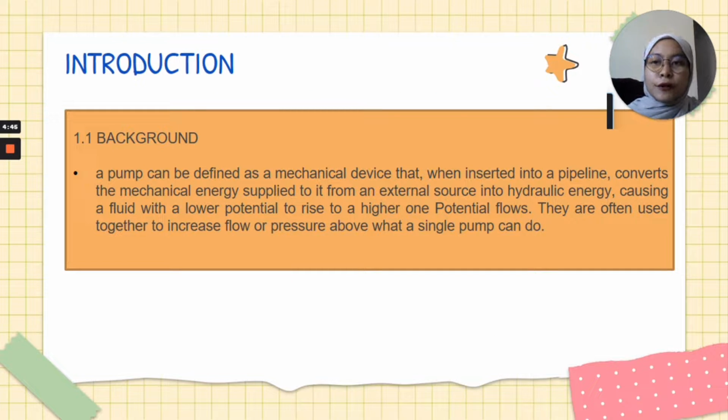The background of this lab is a pump can be defined as a mechanical device that, when inserted into a pipeline, converts the mechanical energy supplied to it from an external source into hydraulic energy, causing a fluid with a lower potential to rise to a higher potential flow. They are often used together to increase flow or pressure above what a single pump can do.